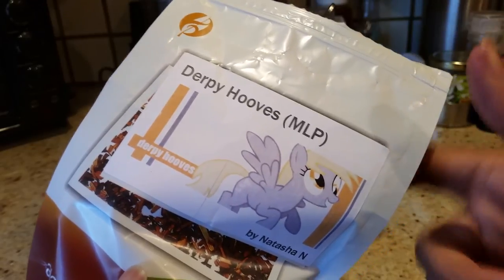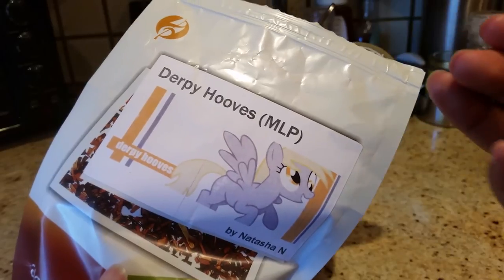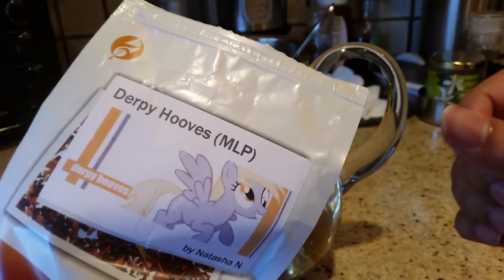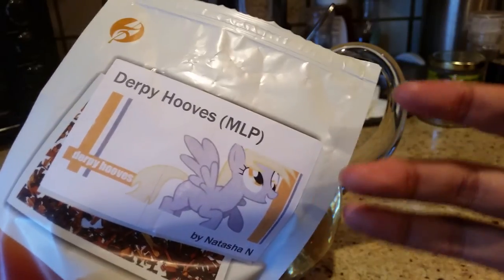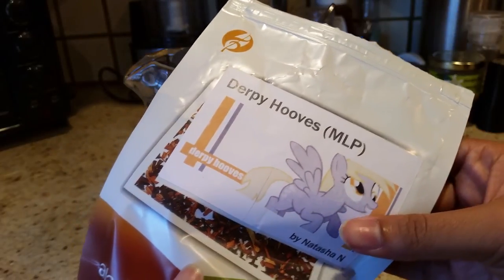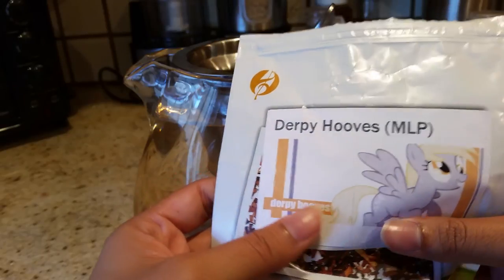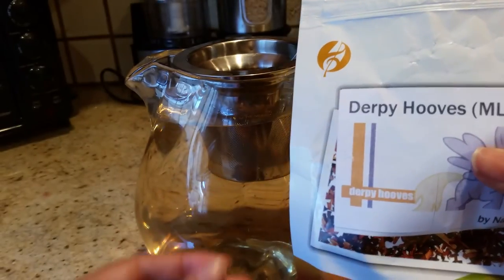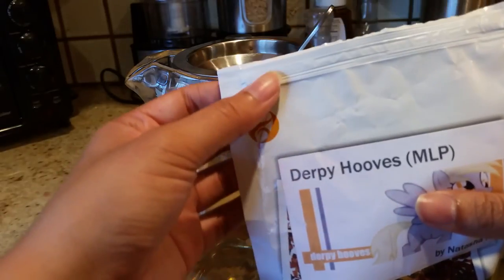it's a black tea, though primarily honeybush apricot, with hazelnut, cream, apricots, marigolds, and I think maybe a little bit of apple flavor in there, but it's still very largely apricot and hazelnut as the two primary flavors going on here. So I thought that this would make a really good cold brew tea because I really like fruity teas when they're cold.